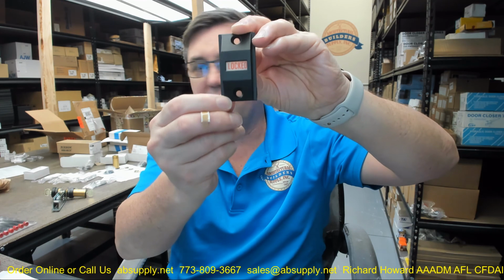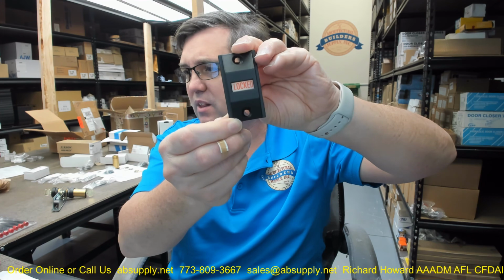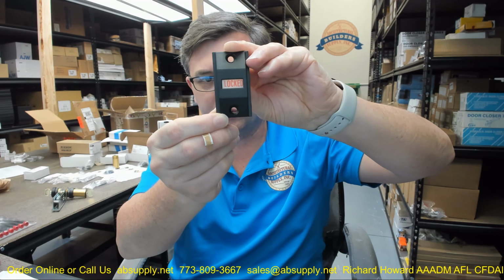Message panel: Open appears in black letters on a white background. It's obviously green letters when it's unlocked; when it's locked, it's red letters on a white background. Also available are red locked and green unlocked wordless panels, so just colors only apparently. That may be a bit more common in a European application. I know that Adams Rite has a substantial European presence. Indicator escutcheon is zinc alloy with a 130 satin aluminum finish or other finishes. This is a 119.